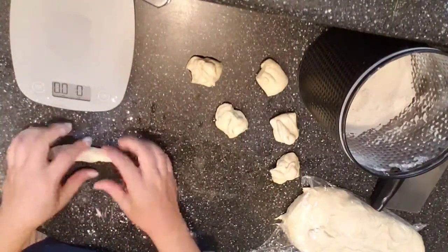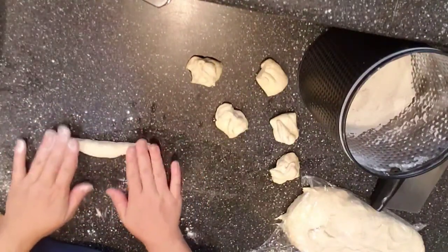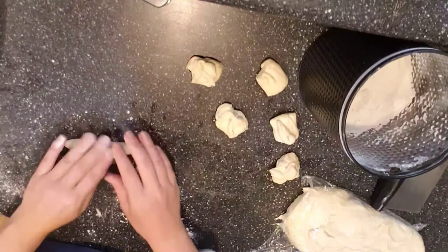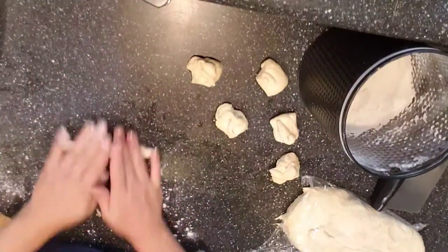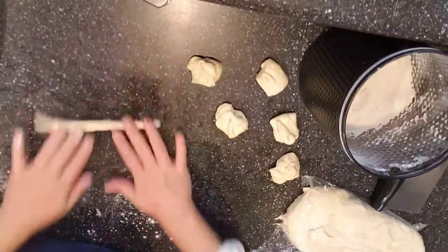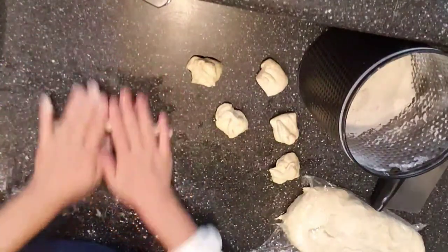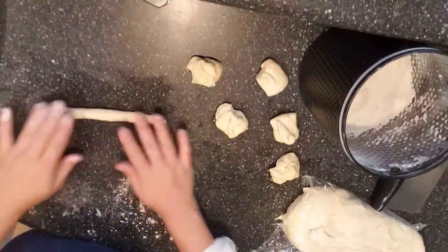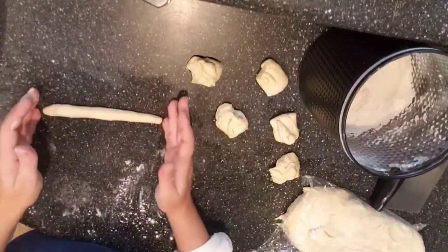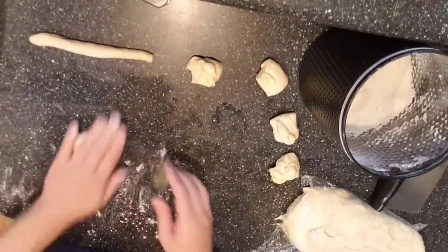And I want it to be even all the way through, so I'm not working these ends a whole bunch and not the middle, and I'm not working the middle and not the ends. I'm trying really to get the whole thing kind of the same length. And it doesn't need to be super long. Okay, so that's pretty good right there. I'm gonna leave that one here, move on to my next one.